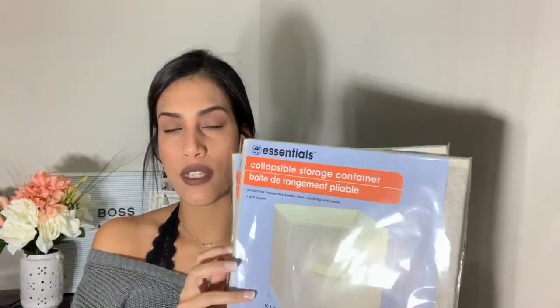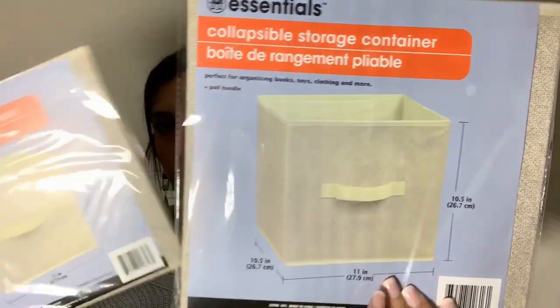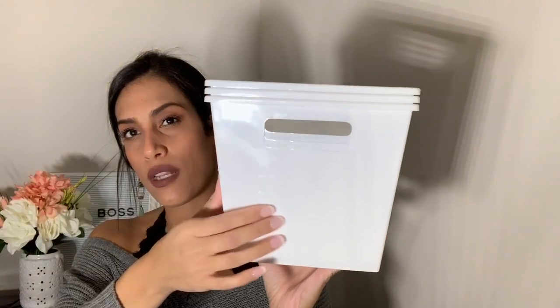Then I got these other bins — they're also super flimsy, so I wouldn't put them in my kids' room, but I'm going to use them in my closet. They came two per pack, which is a really great deal for one dollar. This larger size — I bought two packs, so I have four. Then there's a smaller size and I bought two packs of those as well, giving me ten total. Those are most likely all going in my closet.